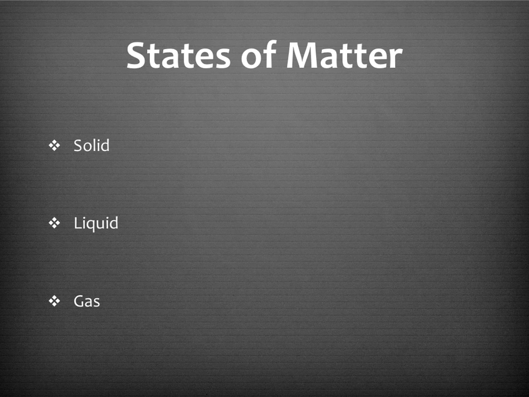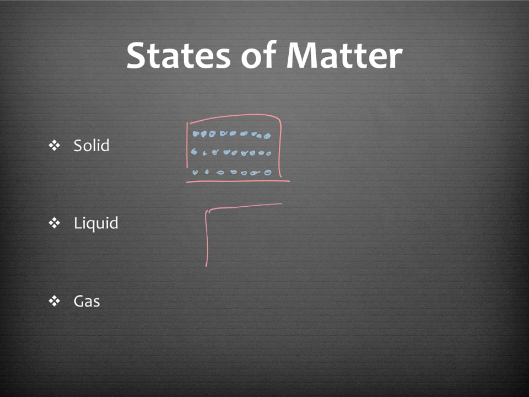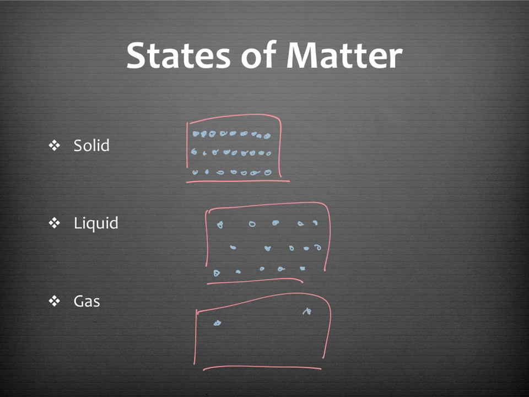Okay, so I'm going to draw diagrams for each of these phases. So solids are very rigid. They're most likely to form crystals. So it's the same pattern throughout. Okay, whereas liquids, they're kind of smoother, kind of bend a little bit. A looser pattern on the other hand, as opposed to the solids. Now gases is any random order, so they could be all over the place without any sort of given pattern.